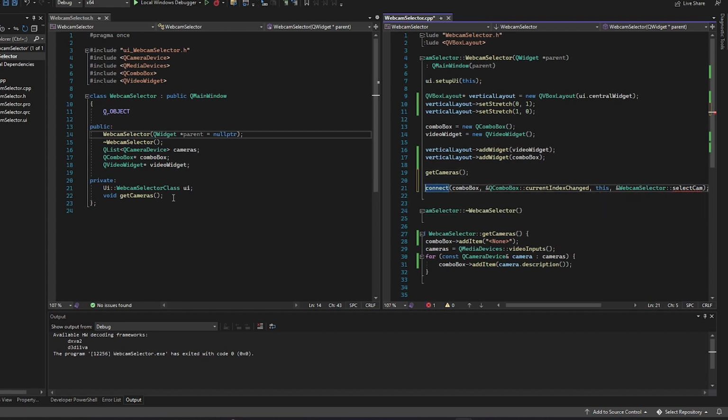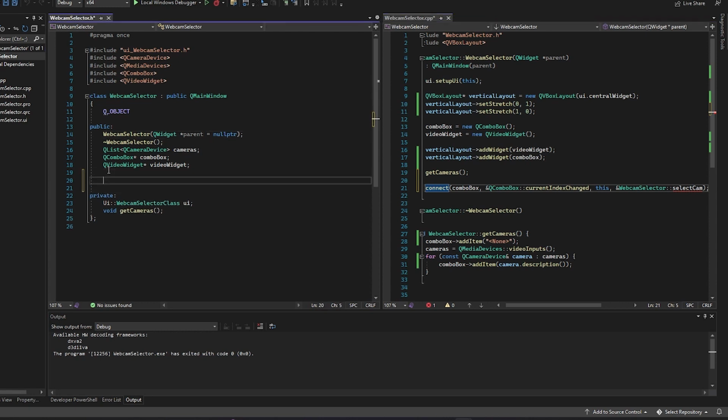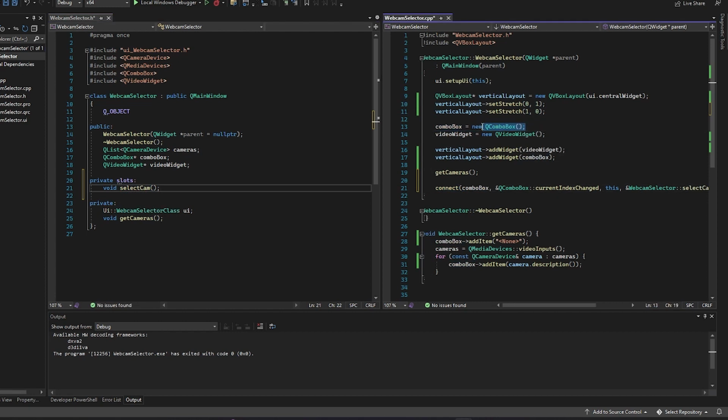And since we have that, let's put it as a slot. So this is going to get called when something gets selected. You probably know about this and you only came for the video widget and showing the webcam, but it's going to call this and it's going to signal to this slot. So it's from the combo box to this class here and this method. It's going to pass the index. We can put it in there, but we're not going to use it.